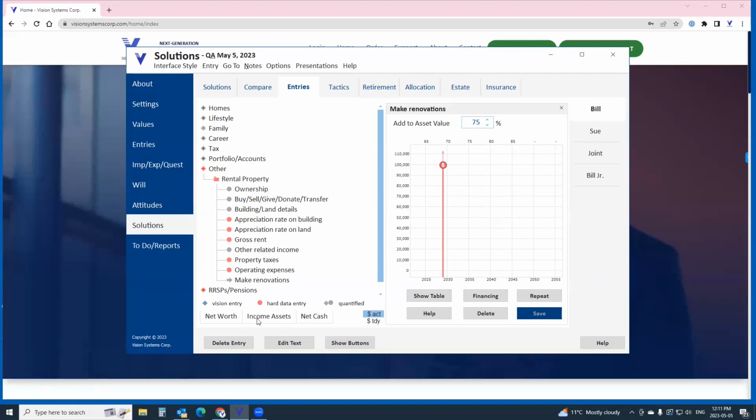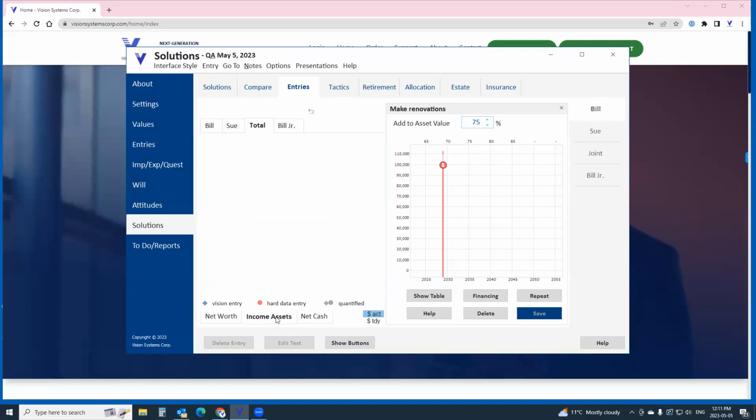And we'll look at the value of income assets in a moment. But by the same token, the amount we spend, which inflated was 112, is in turn used to calculate the UCC of the building and the capital cost allowance claim.